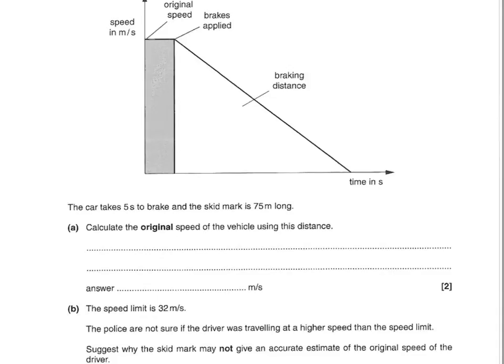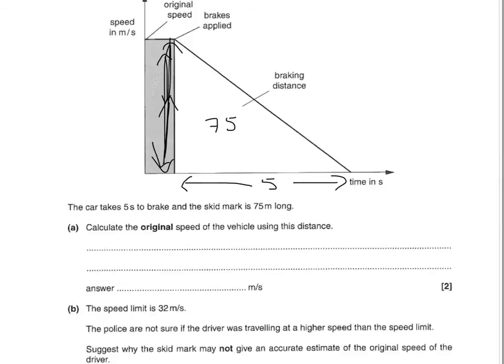So it takes a little bit of maths to work this one out. So it tells you the braking distance is this area in this triangle. So using the question, that is 75. It says that 5 seconds is the time it takes to brake. So this here is 5. So what you're trying to work out is this part, this distance here.